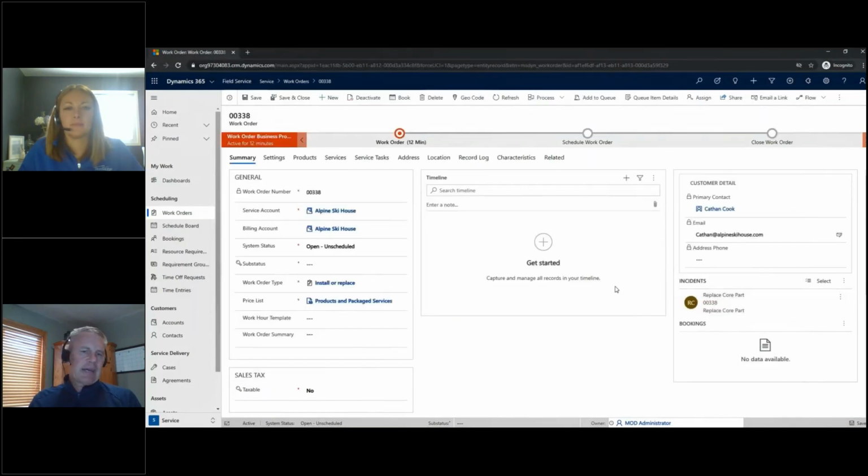So hopefully you can kind of see that by creating these incident types, it's really a template for products, services, as well as those skill sets. And those got brought into the work order. Then when I go to schedule a resource for this work order, it's looking at those characteristics and those proficiencies to pick the correct or the proper resource to work on this particular work order.